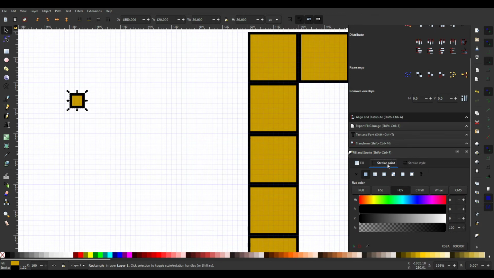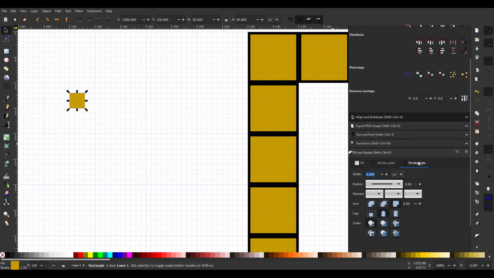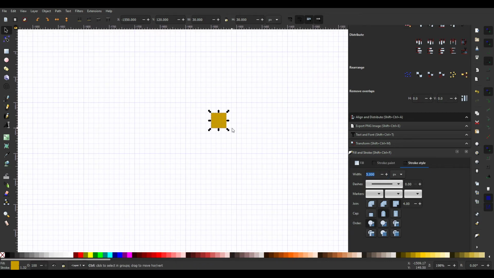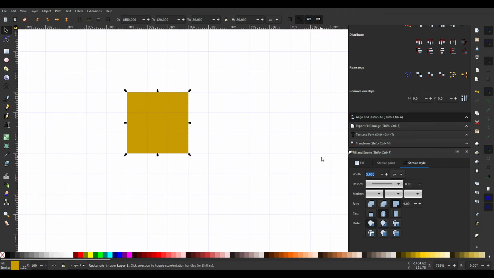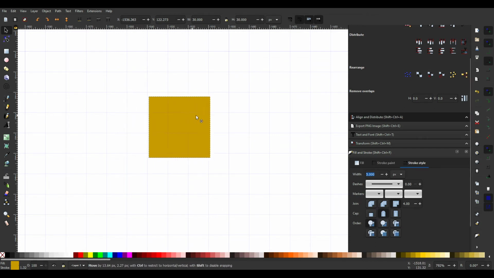So we're going to take the border, and it currently is black. In order to get this color, we could just select the little eyedropper at the bottom here, then select on our canvas the color we want, and now our border is the same color. We could also go over and change the width of the border and just get rid of it altogether. It's essentially the same thing, but maybe you want to use the border for something else. The one problem with the border is that it kind of messes with the size of the square a bit, so you might have to resize it again.